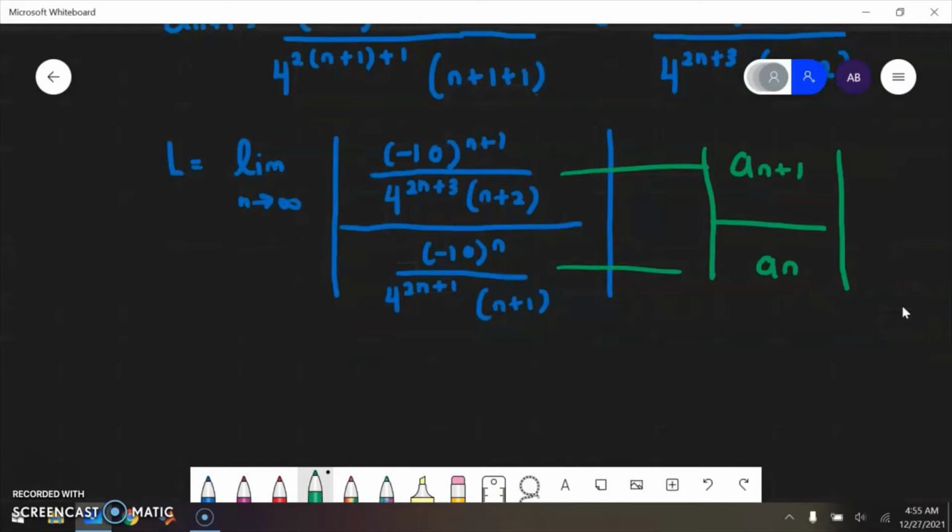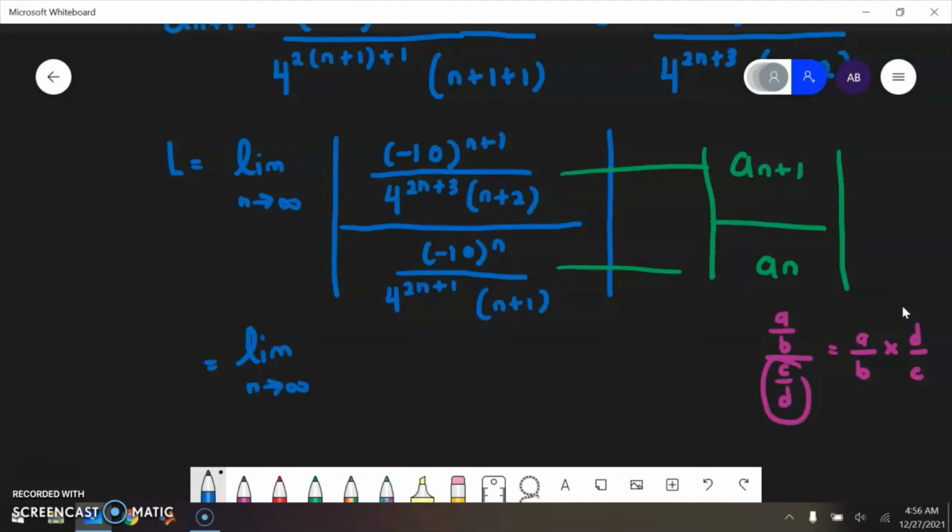Okay, so I always tell my students, if you have a division of a fraction like this, remember, a over b divided by c over d simply means a over b times d over c. So this term here, you can change the order, the numerator and the denominator. Okay, so let's do that.